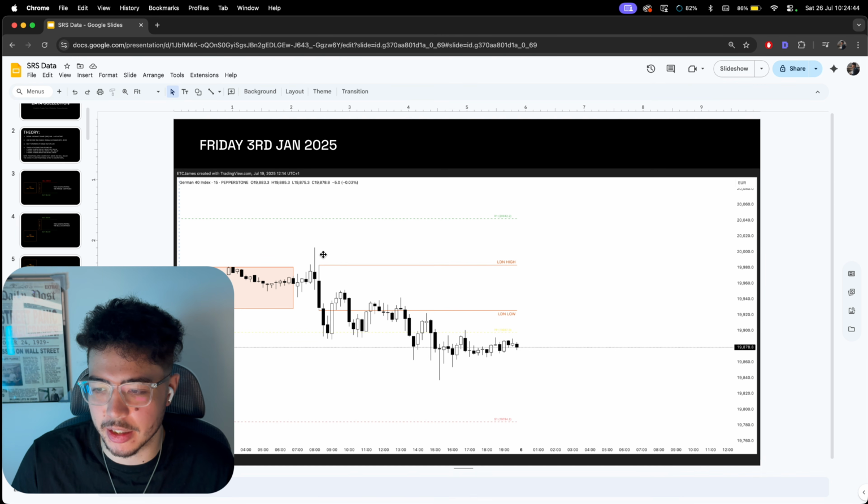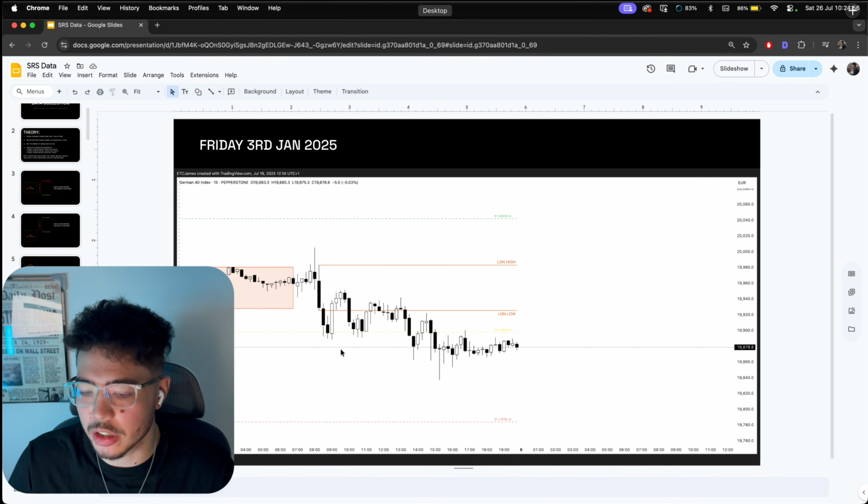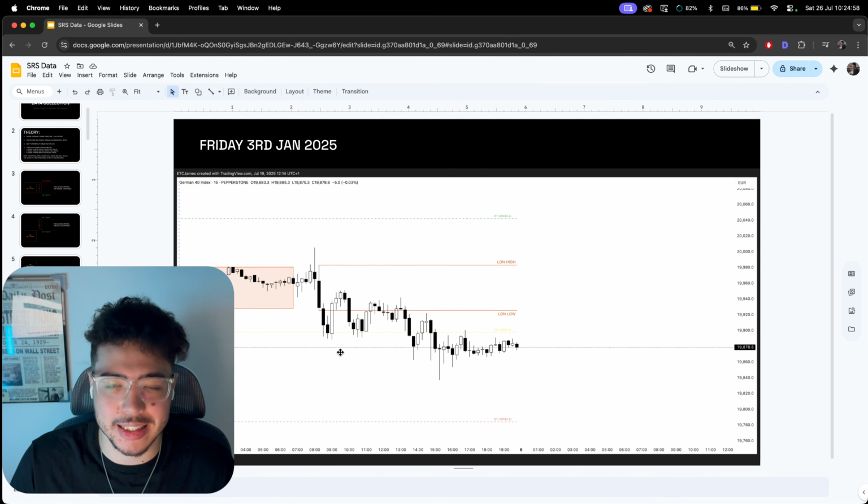So if we are selling here, our stop loss is going to be at the London high. This way, if the market decides to reverse and starts breaking this London high, we should then technically be buyers, not sellers, so we can flip quite quickly. So that's the idea. Let me show you on TradingView an exact setup.